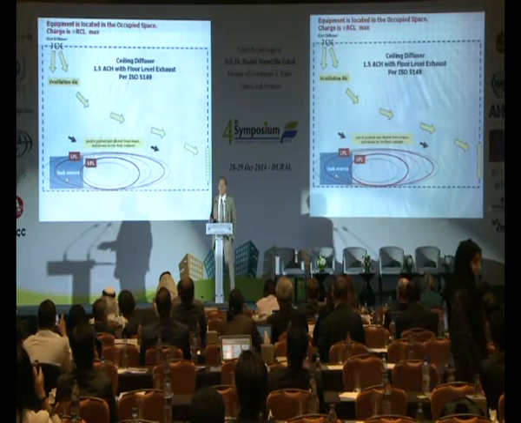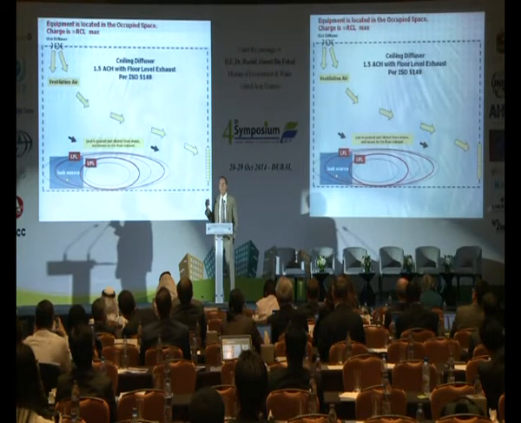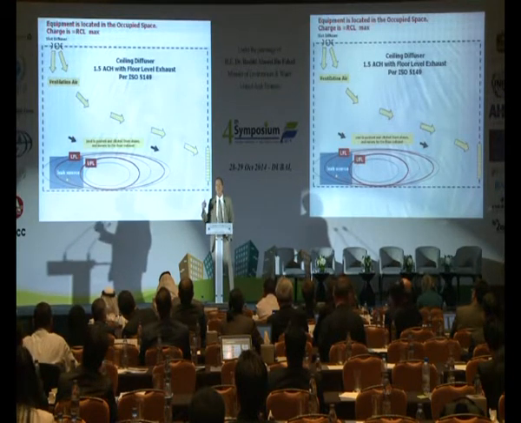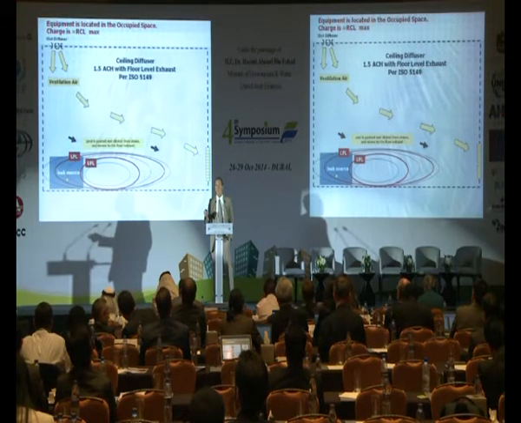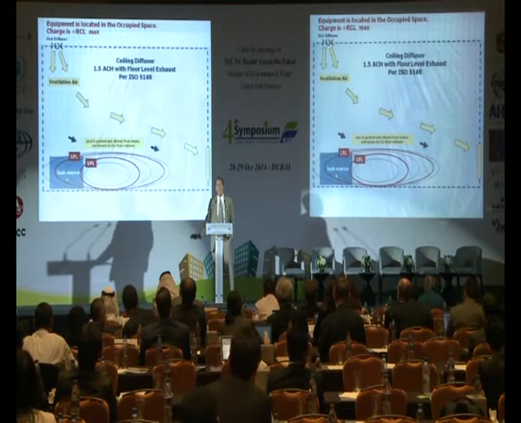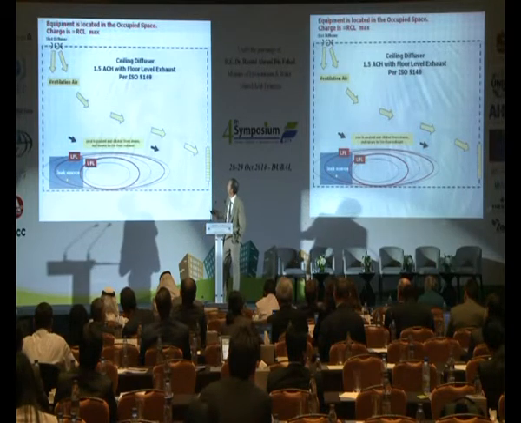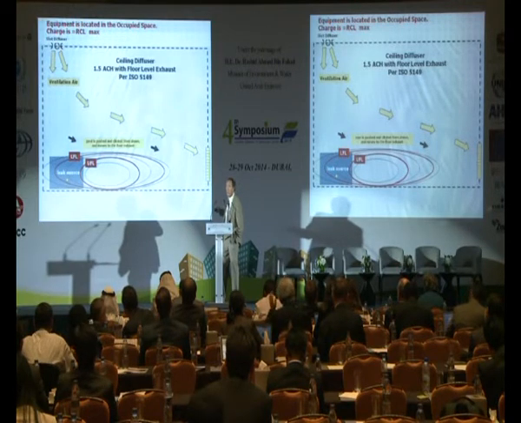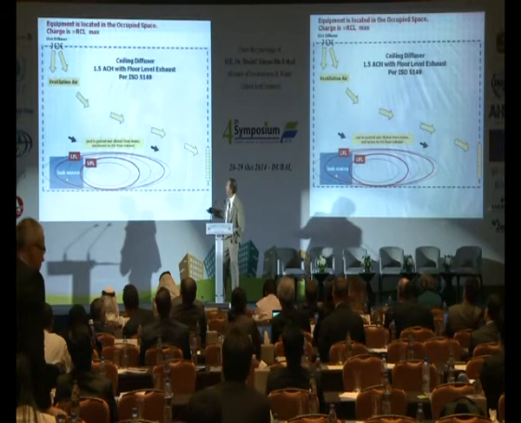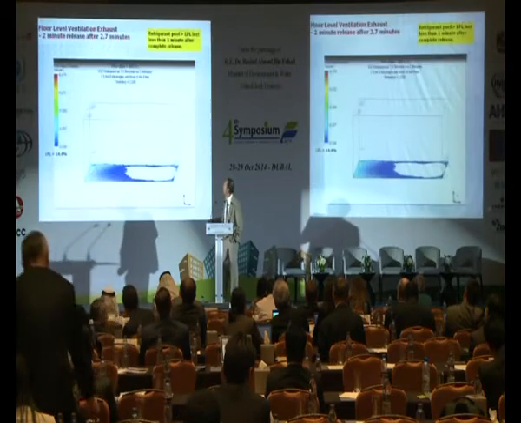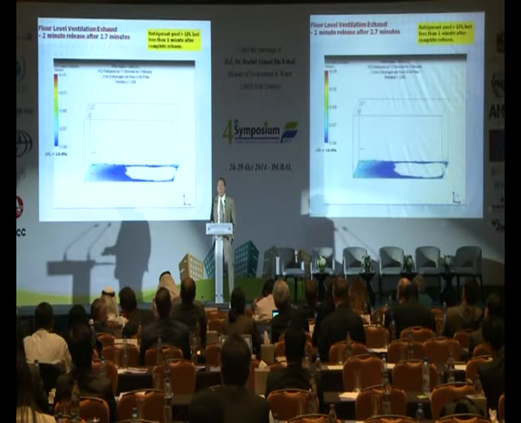Let's add another disturbance. Let's add some ventilation air. Now, we modeled all sorts of different air inlets and air outlets, and this is the case that's ultimately prescribed by ISO 5149. You want the exhaust air to be as low as possible in the room. So in this case, the ventilation air is coming in and it's leaving through an exhaust as nearly located to the floor as practical. The leak source is on the opposite side of the room. What happens in this case? Well, this is really, really, really important.